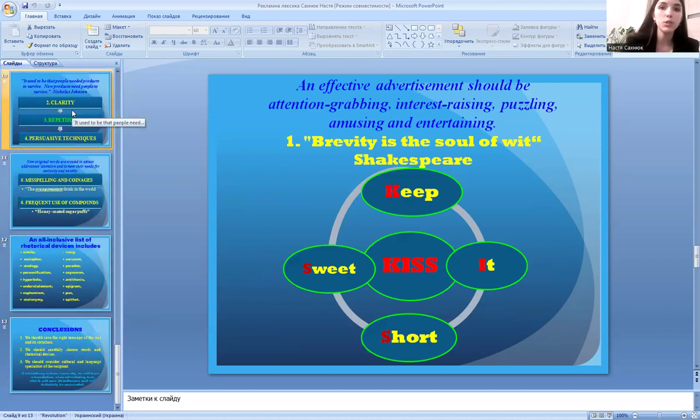How to write a good advertisement? Shakespeare said, "Brevity is the soul of wit." A simple advertisement is intended not only to arouse the reader's attention and interest, but also to make consumers remember it. So, the first principle that may be put on the top of the list is the KISS principle. Keep it short and sweet. Come up with a catchy, snappy tagline. The average product needs no more than 6 or 7 words.